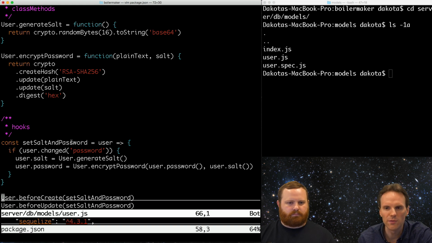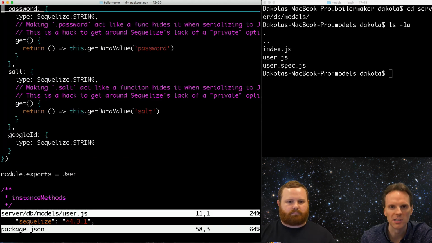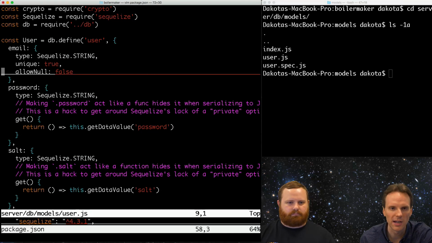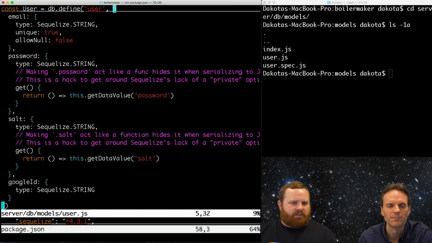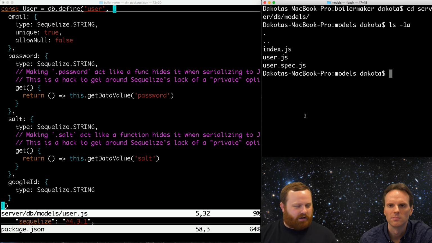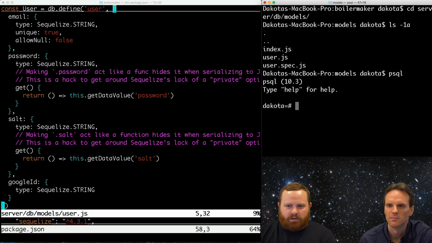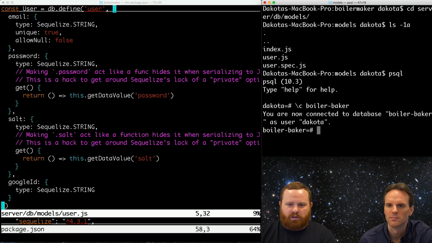So let's start with the fields. I think that's a pretty logical place to start. What have we got here? This looks to me a lot like what you might see in just any database if you described a table. We already created our database and we actually seeded it. So I can look at this if I connect to Boilermaker and show my tables.